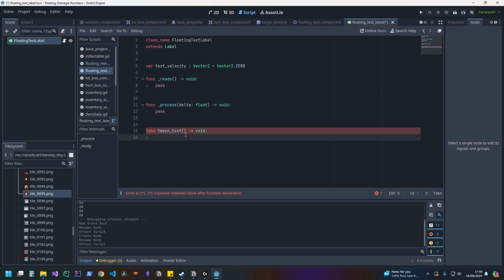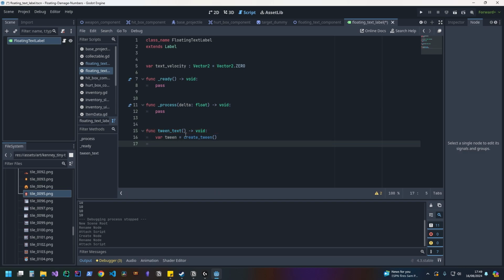And we're going to create a new tween. So to do that, we're going to write var tween. We'll set that equal to create_tween. So this is just a really simple way of creating a tween. Next thing to do is we're going to need some variables to actually add in our x and y for our velocity, and it's going to be a bit random, so we get a programmatically random thing.